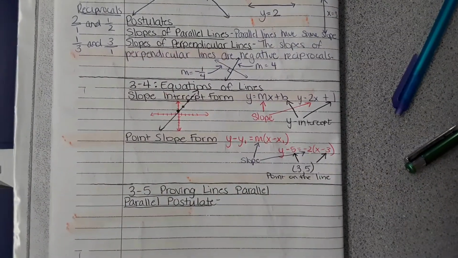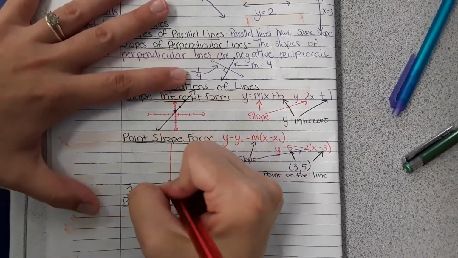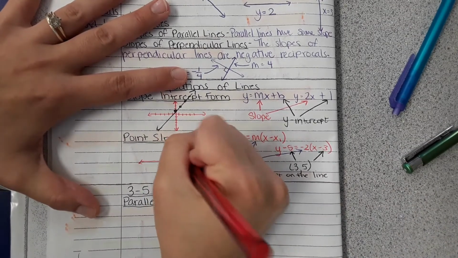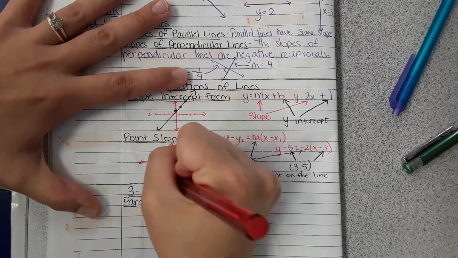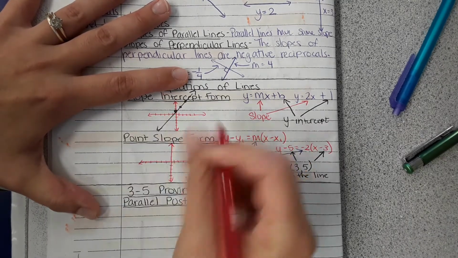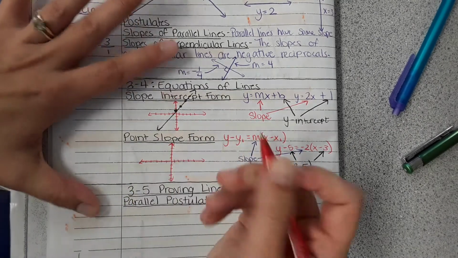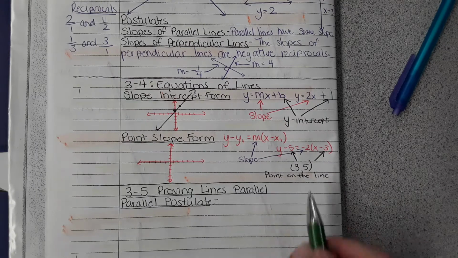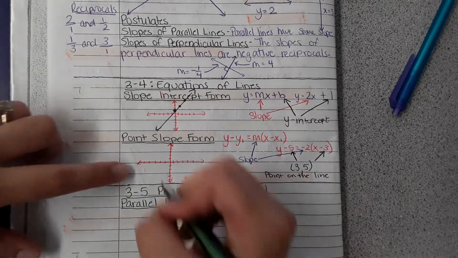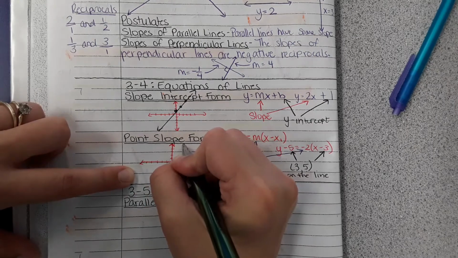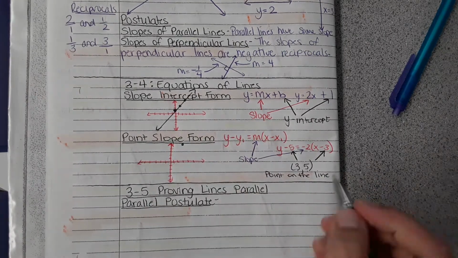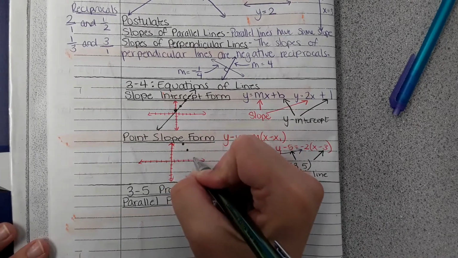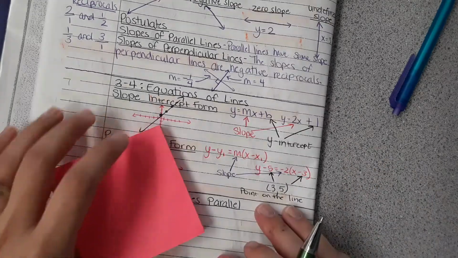We're going to graph this one like we did the last one. Just make a quick coordinate plane. 5 in each direction is plenty. Okay, so this time we're going to plot a point on the line, which is 3, 5. So 1, 2, 3, up 5. It'll be right here. And then the slope is negative 2. So that is down 2 over 1. Down 2 over 1. And then you can draw the line.